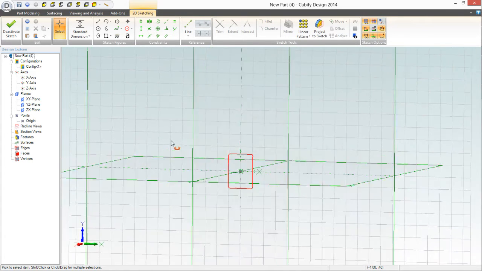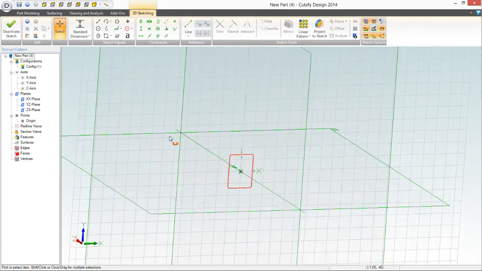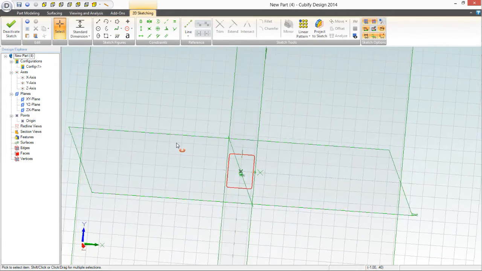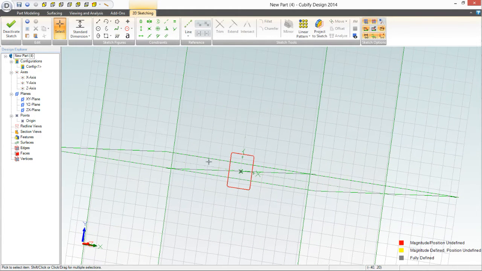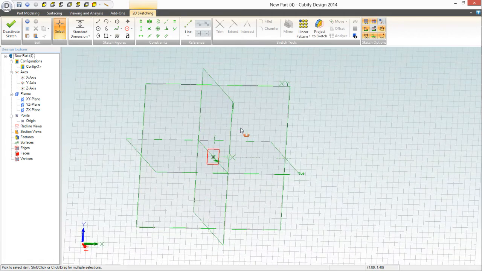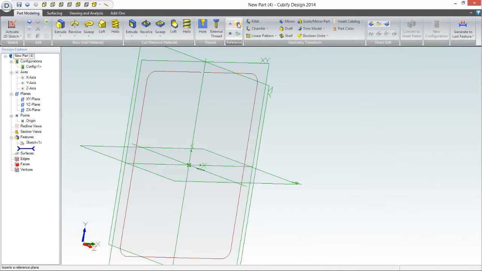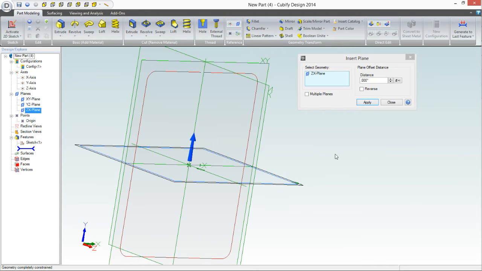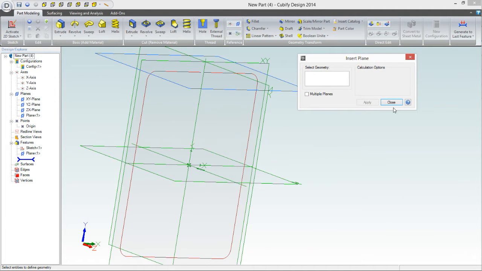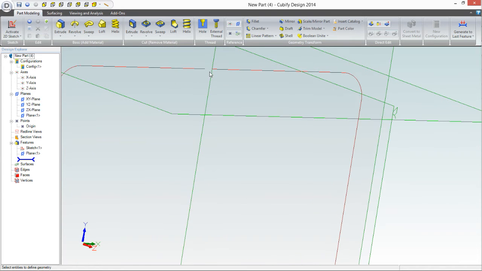Now, something that would be very helpful is another plane offset in order to perfectly locate where our sweep circle, our sweep object, is going to be put. So what I'm going to do is offset that one plane right there. Let me go into part modeling, and we're going to pick that plane, and we just move it up. As it happens, it's 0.28 inches. And that puts it exactly where my start line is located in space.